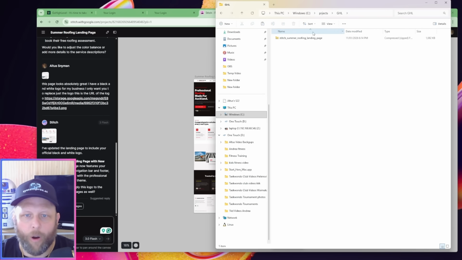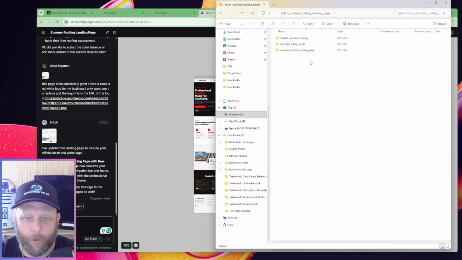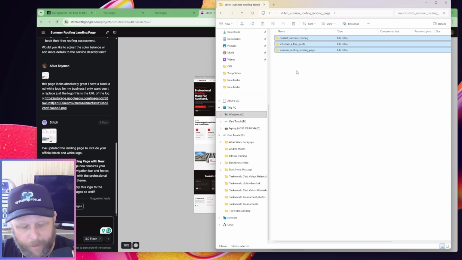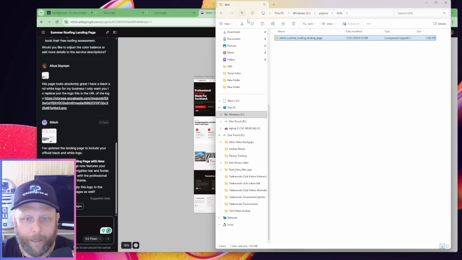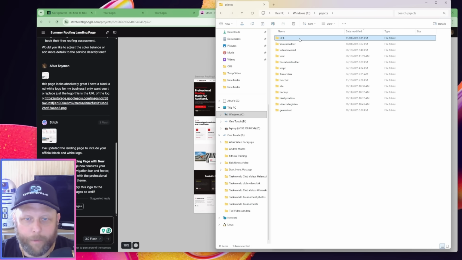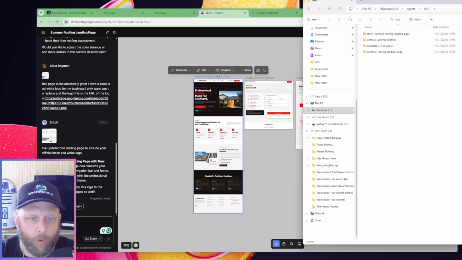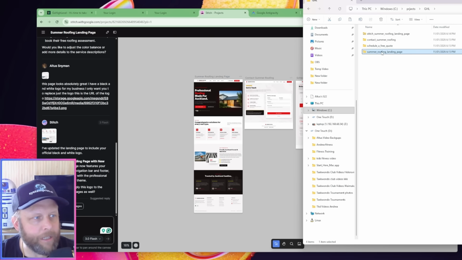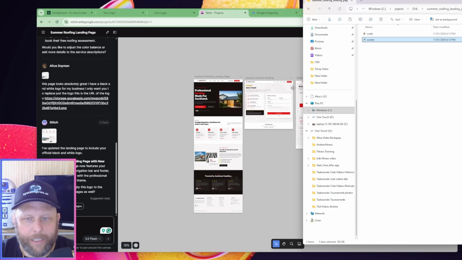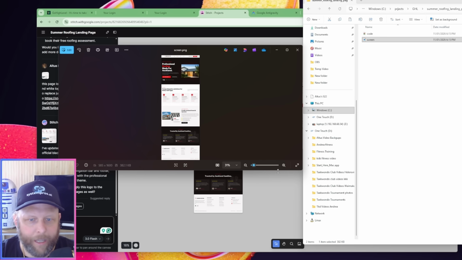Because it's a zip file, I need to go in through it and copy all this. I'm going to say Control C, come up in here, and just paste those in here. And these are actually each one of our pages. So we could have called page 1 the landing page. If you see here, landing page, here's the screenshot of the landing page that we have in here.